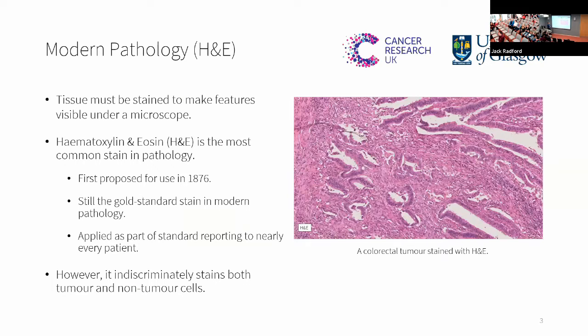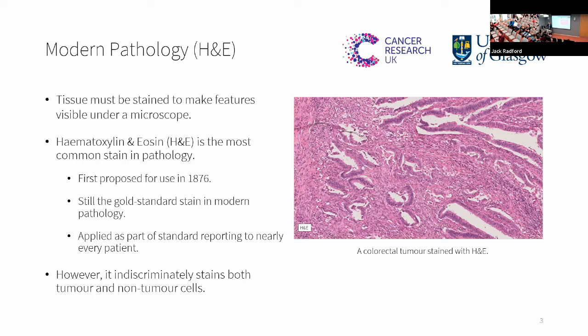There we go. So let's talk about pathology. So if you unfortunately have cancer or you're suspected of having cancer, the first thing we'll probably do is a biopsy to try and determine what type of cancer it is. So these are analysed usually by taking a slice of the tissue and putting it under a microscope. But in order to analyse the tissue structure, you've got to take a really thin slice and it ends up being transparent. To make it visible under the microscope, one of the first things you've got to do is apply a stain to it. And the most common stain in pathology is one called hematoxylin and eosin.